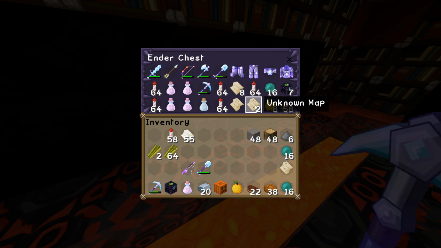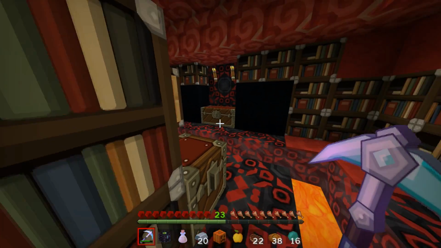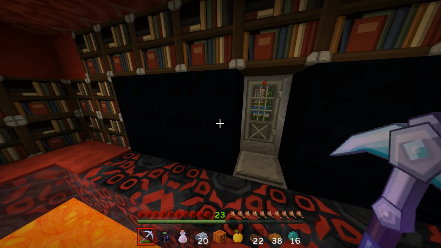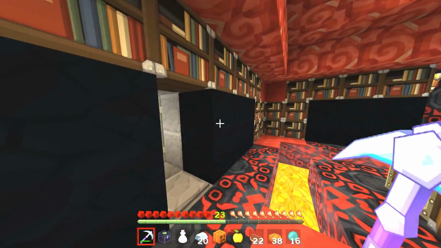And then we have these maps, which we're going to go ahead and hold on to. They're going to stay in there. So then I guess we'll go ahead and take the fortune pick out. There we go. Okay, so I'll stash all this stuff, and then we'll head over there. We'll get back where we were, and we'll have our books and our fireworks and our ender chest, and we'll get to exploring the end.